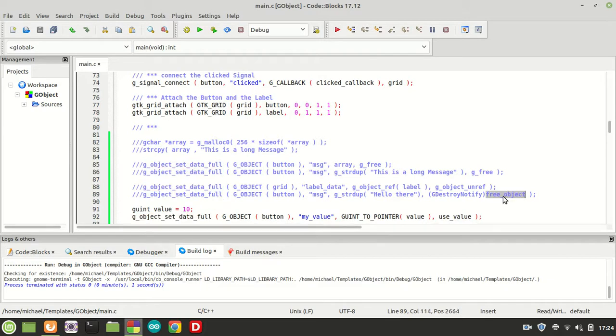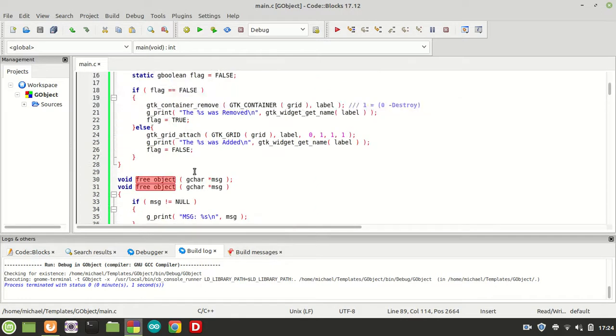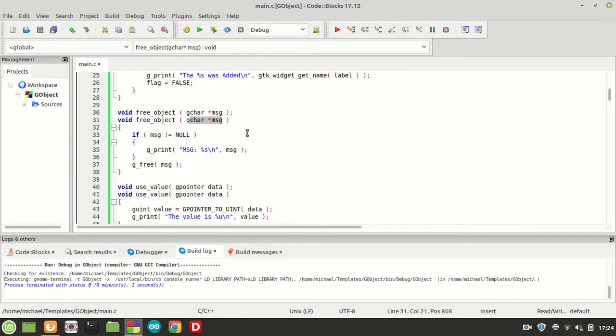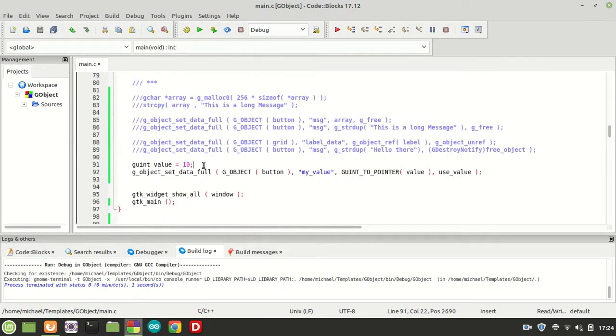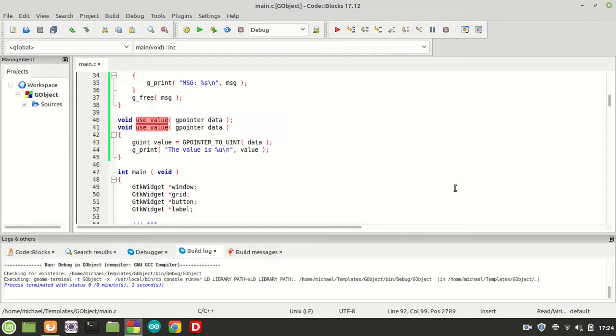And then we saw again that when you call the g_object_set_data, basically we can do some different things. For example, we can create our own destroy function, and in this case you saw we were working with a string, and because of that I didn't work with a gpointer data, I worked directly with a gchar message. We print the message and then we free it, and in the last part we are passing even a value, and then we converted the value to a pointer. We are passing another function as a kind of destroy function, but we don't need to destroy something here, and the use_value basically converts back the gpointer to our unsigned integer and then gets printed, and that's it.